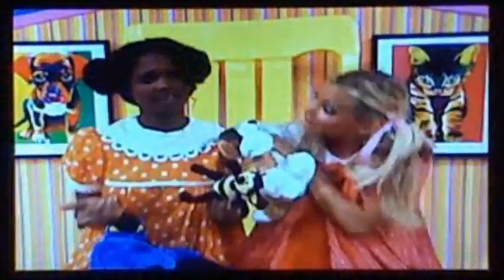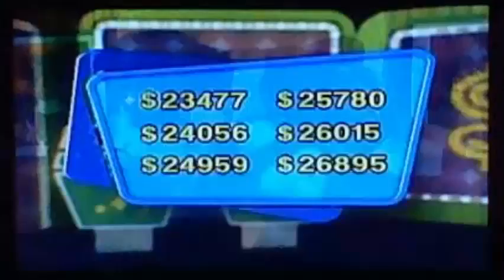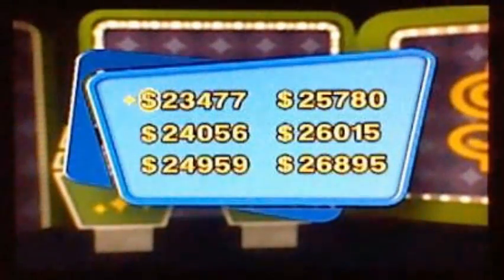And this showcase in which little Gabrielle's last question for her conceited friend is, do these stuffed toys need to be spayed or neutered? Can be yours if the price is right. Thank you very much, Rich. Okay, contestant 1, what's your bid? All right, Red Yoshi, what is your bid for a showcase?